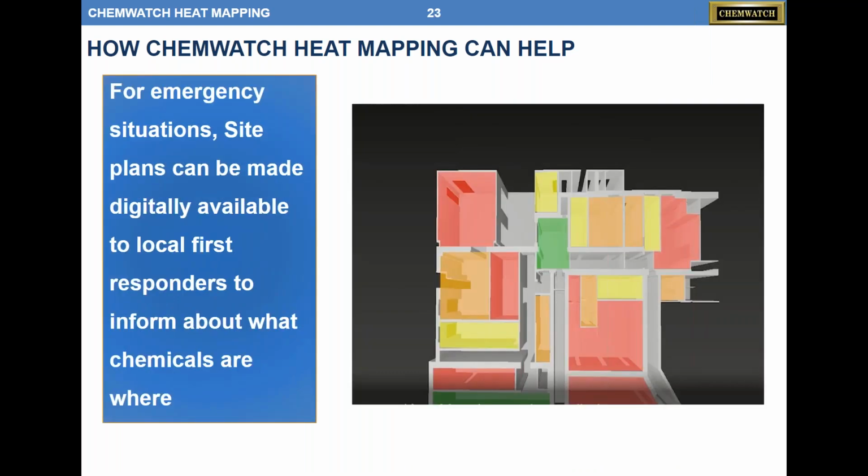For emergency situations, site plans can be made available to local first responders, to inform them about what chemicals are where. So I've had a chat with, in fact, it was the Boulder, Colorado fire chief about just this issue. And one of their sticklers, so to speak, is getting the data. By law, it's required within an hour of their response to the fire. But a tool like this, you don't have to look at data. It's intuitive. 3D models are intuitive to all levels of users in all languages. You don't need a translator to understand that that room in the left corner up there has some bad stuff in it.